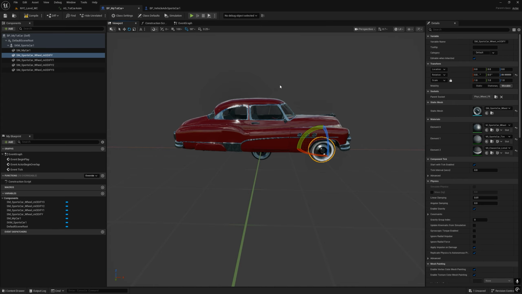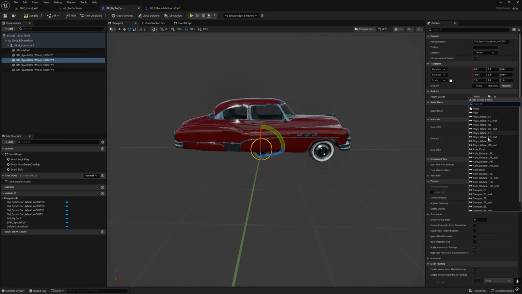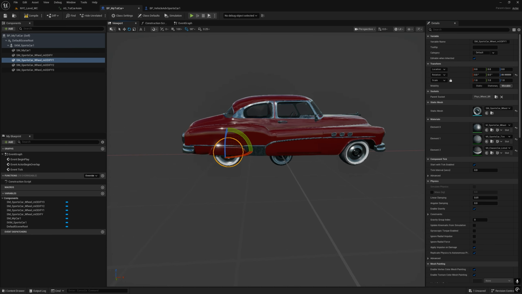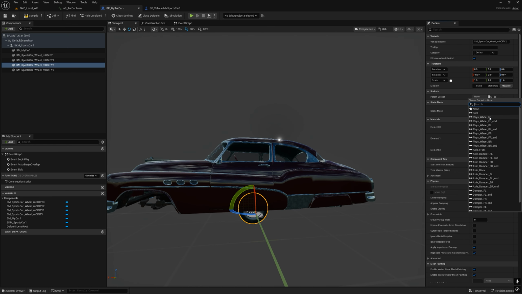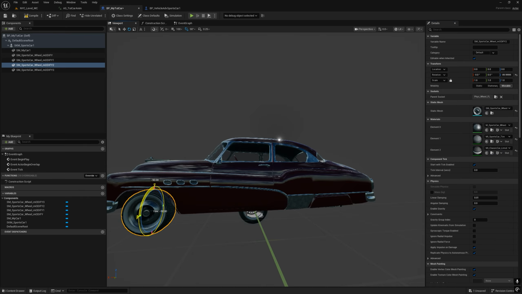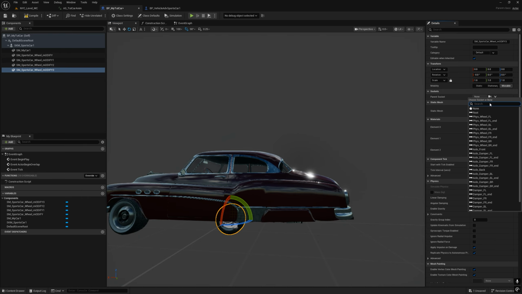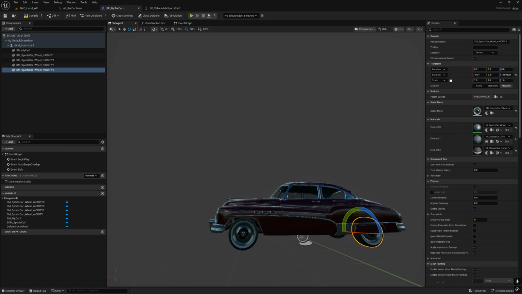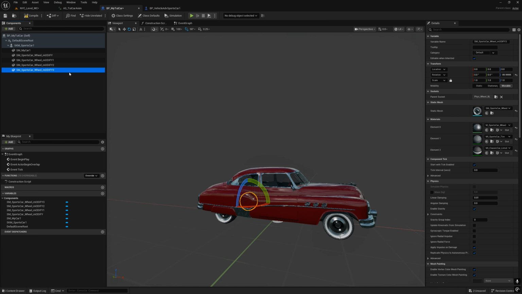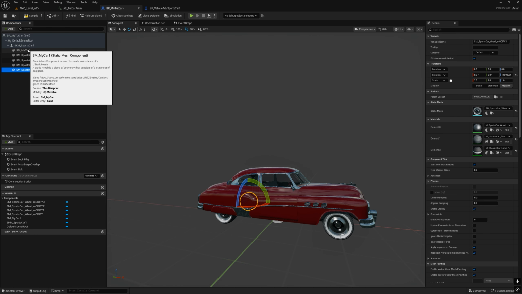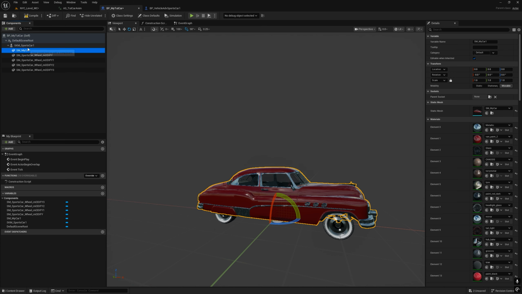Do the same for each wheel. Don't forget to parent the main car mesh to the root bone of the skeletal mesh. This will allow it to follow correctly the root motion animation.